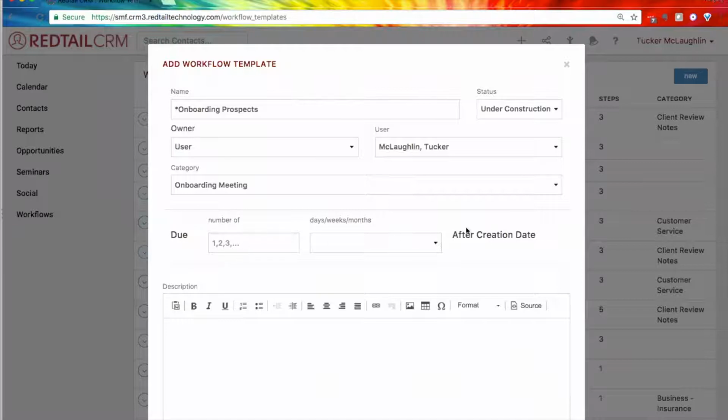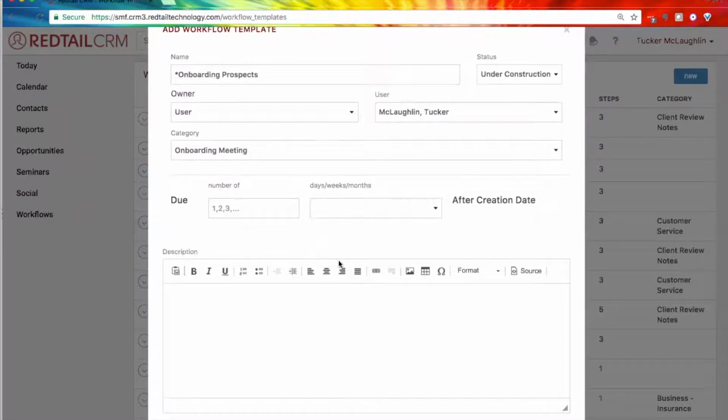This next option has to do with setting the target date. So this is where you can say for a withdrawal request that you want it completed a certain number of days, weeks, or months after it's created. So if you want to open a workflow every time a withdrawal is requested, this can automatically set your due date. Your target date and your due date are the same thing in this sense, as 10 days in the future. With this onboarding workflow, we're not going to choose that, but it is relevant for other workflow processes.